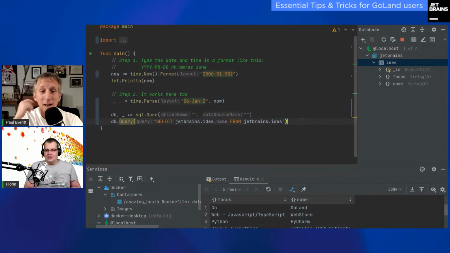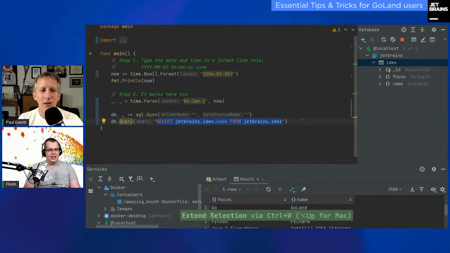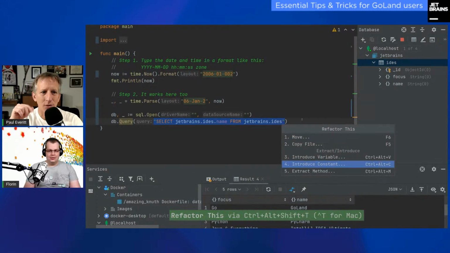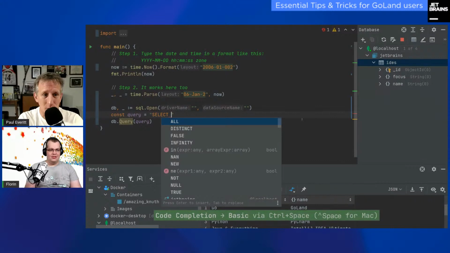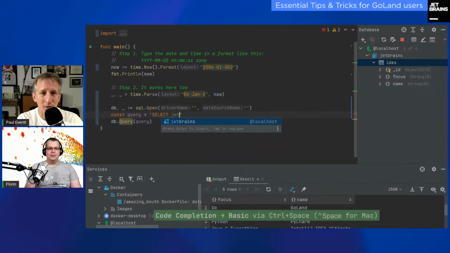For this question, let's unpack the awesomeness of what was just shown. You had a string in the middle of Go code. Yes. You started typing something that looked like SQL, and it knew to change that string and language inject SQL, just like you previously showed language inject of JSON. Yes. And then it started autocomplete. It started syntax highlighting and colorizing the grammar of SQL and autocompleting the grammar of SQL.